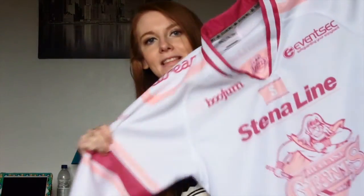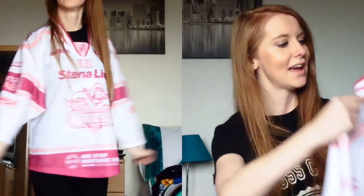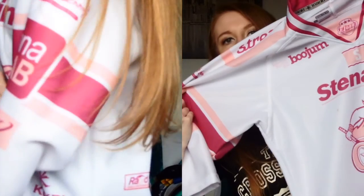My best friend Dawn got me a special little breast cancer care jersey they brought out for charity. I was unfortunately not following that season when they released these, but she got me a junior one of this for my 21st birthday. It's literally just a Belfast Giants white jersey but in pink, with no name or number on the back, which I think I'll keep that way. It's just a nice little jersey to have, and when I bring the girls, it's one of the smallest ones I have.